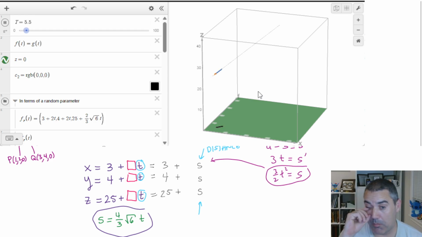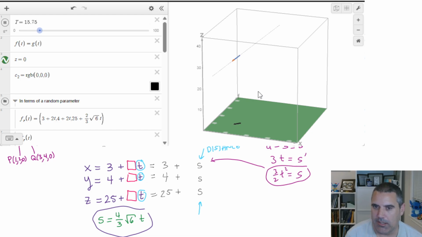So in this parameterization, when I've parameterized it in terms of distance, every time the parameter goes up 1, I go a distance of 1. So that's what we mean. We've reparameterized in terms of distance so that if I go from time 0 to time 1, I've traveled 1 foot. And then time 2, I've traveled 2 feet. So by time 6, I've traveled 6 feet. So the distance there is 6 feet from the start.